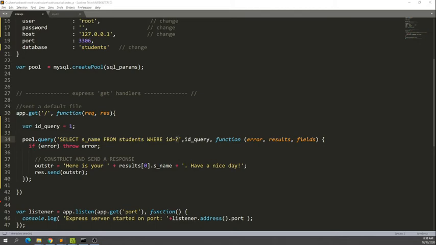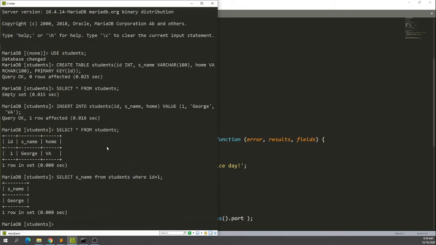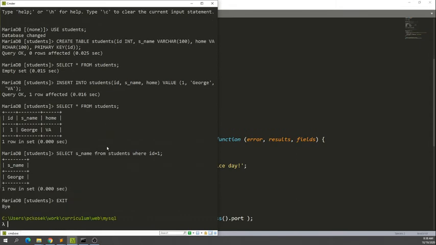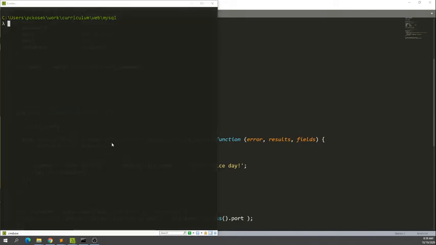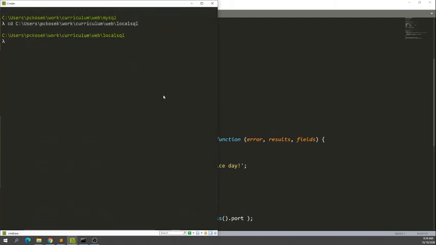So I'm going to go over, I'm going to leave my database right now. And I'm going to leave this without shutting down my database engine. I'm going to navigate into the folder where my server file is located. And I'm going to call node on index.js, and I've started my server over here.